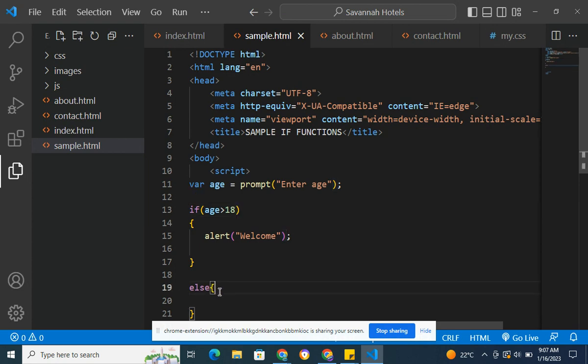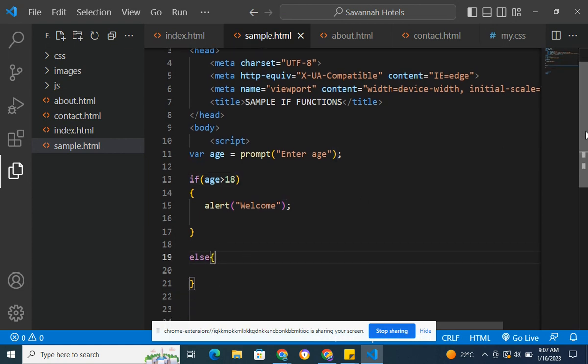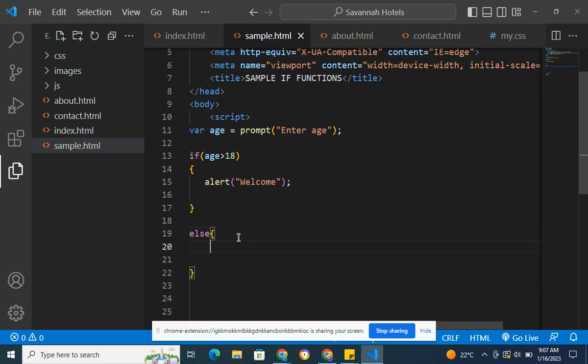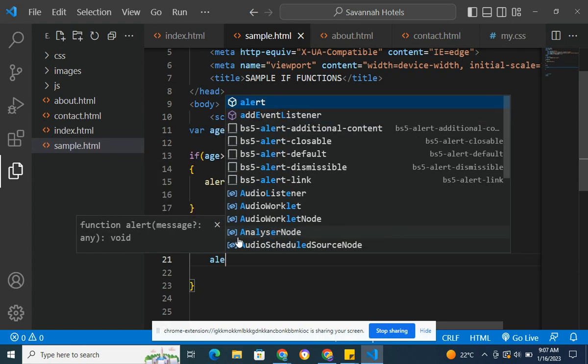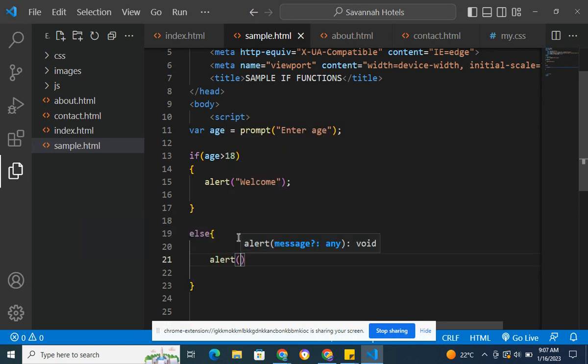So you just say else, then the statement in curly brackets. So you can now have another alert, and then something like access denied.